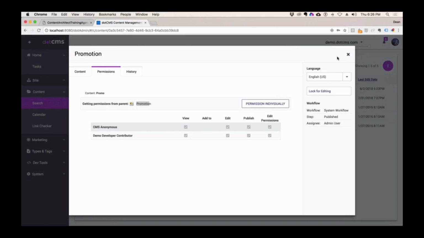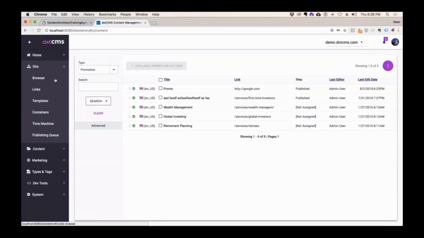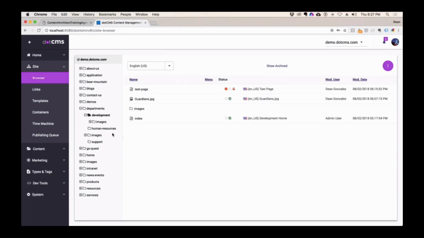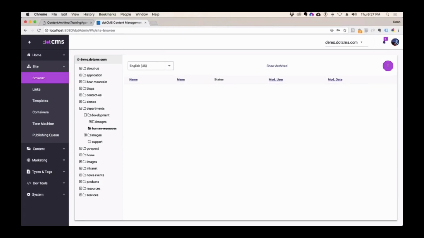If you put a host or folder field and then you only give them permissions on the site browser to save to specific areas of the website, then all of them can use the same content type. Every single department, human resources and support, but support will only see promotions that have to do with support. Development will only see promotions that have to do with development, and human resources the same.